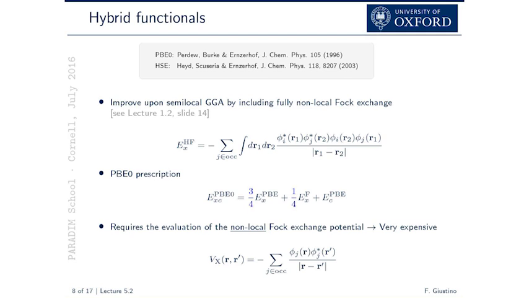Yes, there is a way. There is a theorem called the adiabatic connection fluctuation dissipation theorem. You can work with that to obtain these numbers, basically. So this is a recipe where essentially I'm mixing a bit of Fock exchange and a bit of local exchange, and that's what is called a hybrid functional. It's hybrid because it takes local DFT and non-local Fock exchange, and it blends them together. Okay, so that's the idea.